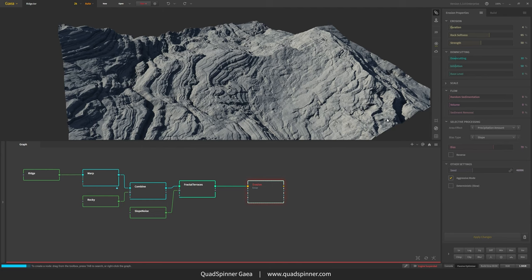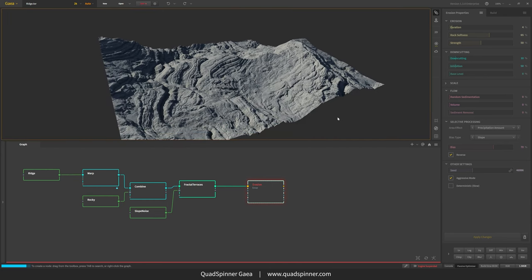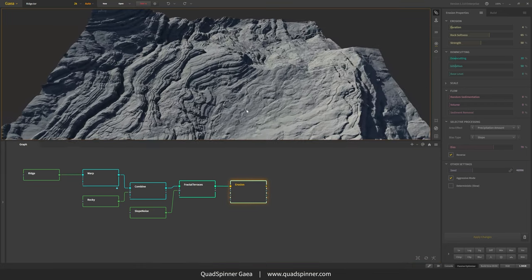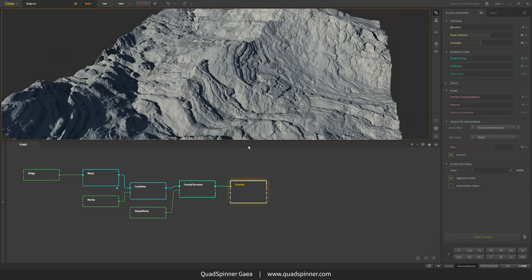What I want to do for this specific case is I want to reverse that. So once this is done, I'm just going to press the tilde key again, that will resume our processing. So you can see erosion is happening only in a few places. So here's the before, here's the after.